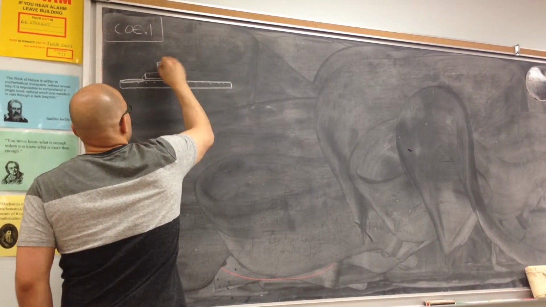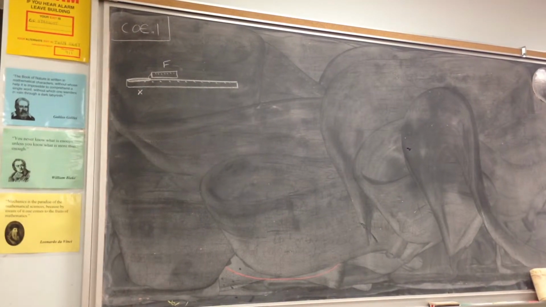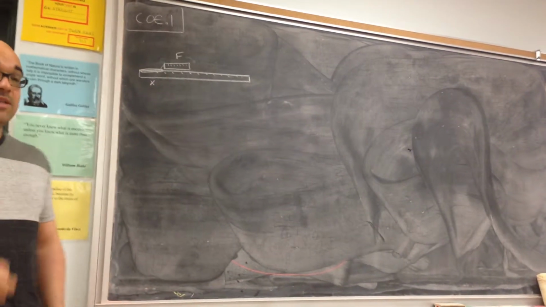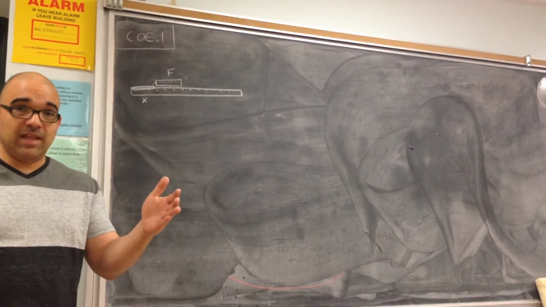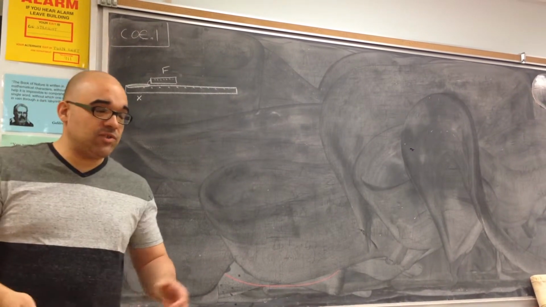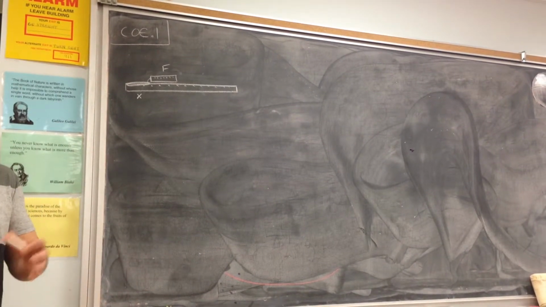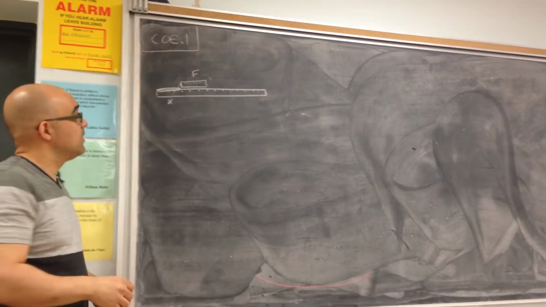So the spring scale allows you to read the force, and the ruler allows you to read the amount of stretch. Now the amount of stretch is the change from what we would call the rest length, or the normal length of the elastic. Okay? So if the elastic is 5 centimeters long in an unstretched state, then x is not 5 centimeters, x is 0, it hasn't stretched. Okay?